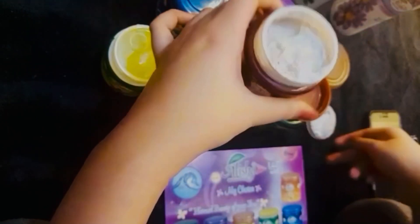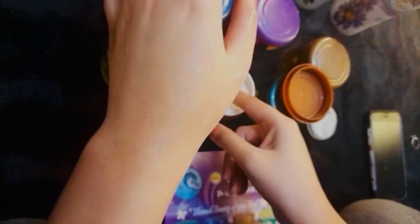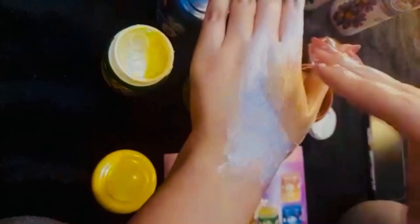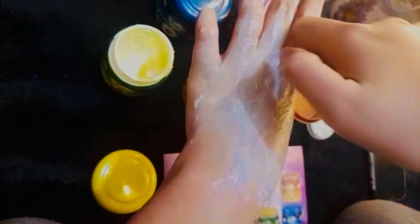Now the next step is the apricot scrub. It was nice — no very strong scent. I would prefer that you use it on your hands because it's a little more gentle. Use the scrub gently and do focus on the knuckles — I am very conscious about them as they are a little bit pigmented, so give them a little extra focus. 5-minute massage and then wash.